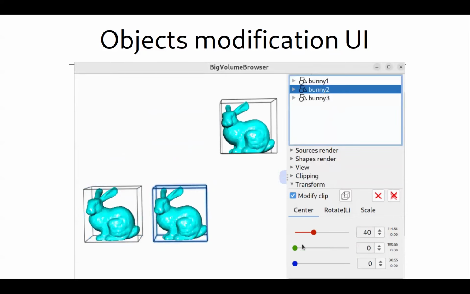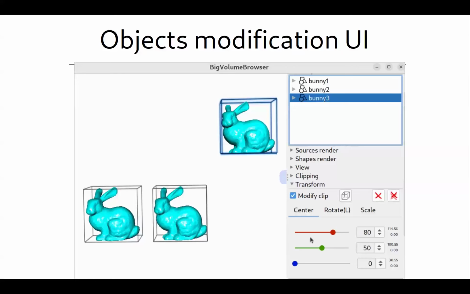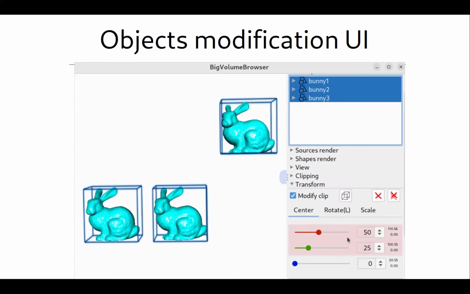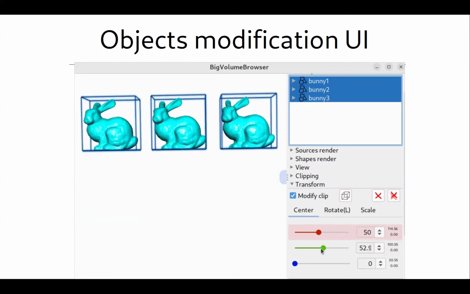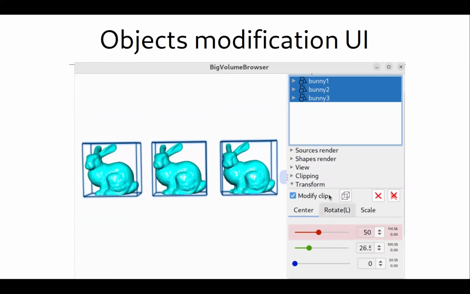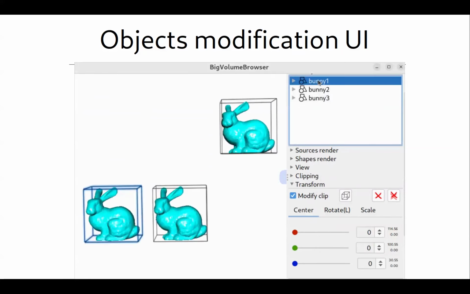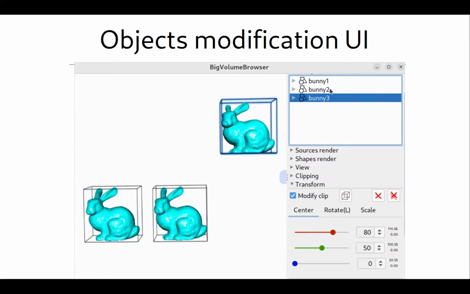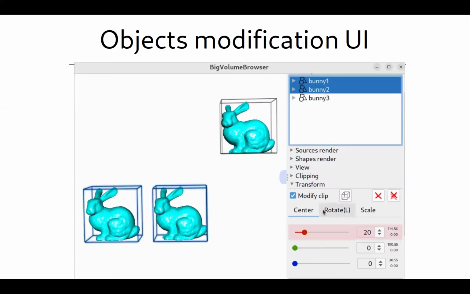So this is at 0, this one shifted a little bit in X, this one shifted in X and Y. But now if we select two, right, one of the sliders becomes red. Red means that the values of the objects are not consistent, right? So the user interface basically reflects the property of the objects, in this case, the coordinates of the rabbit meshes. It means that it's not consistent, but it doesn't do anything about it.